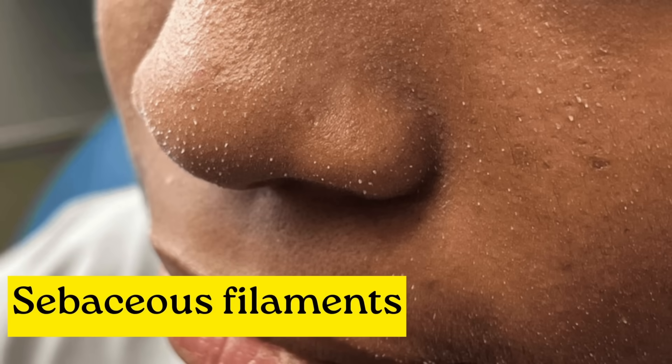Just take a look at this — doesn't it look an awful lot like sebaceous filaments? I know a lot of you guys struggle with sebaceous filaments, but this is not sebaceous filaments. It's totally different; they kind of overlap in how they appear, but they have different underlying causes. When it comes to distinguishing demodex from sebaceous filaments, they oftentimes look very similar even to a dermatologist. You can tell the difference if you take a skin scraping — if you see a boatload of demodex under the microscope, bingo, there's your diagnosis. It's demodecosis. Also, your dermatologist can use a handheld dermatoscope to see the little tails of the demodex protruding in that thread-like projection out of your pore.